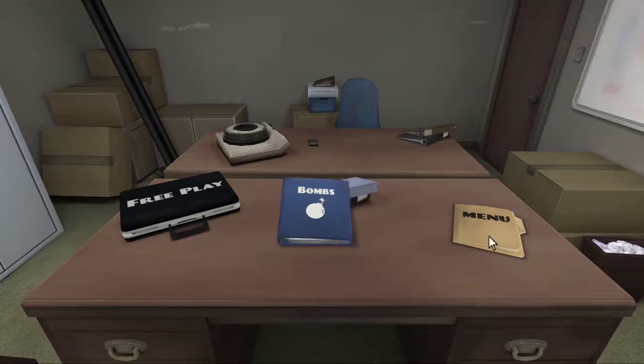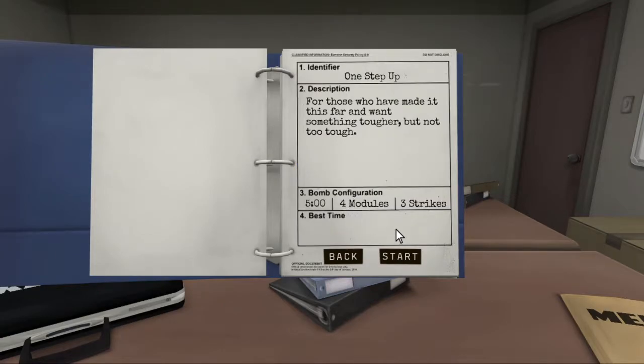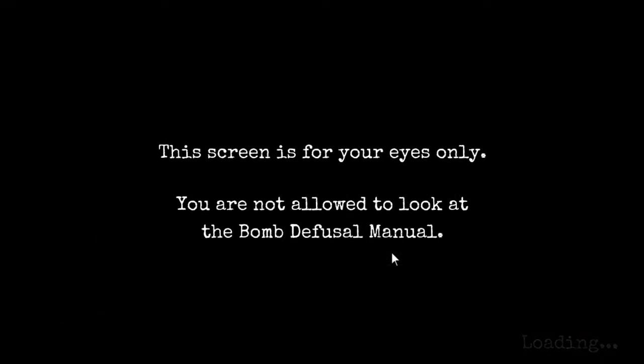Holy shit. Okay. Exotic bombs are worse. What the fuck is an exotic bomb? Those are like the late game ones. Alright, one step up. Let's go. Oh man, there's four modules on this one. Alright, describe what... Wait, it's loading. Okay, I was reading the thing.